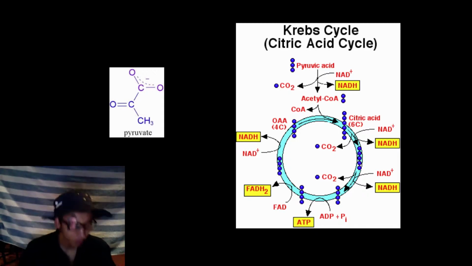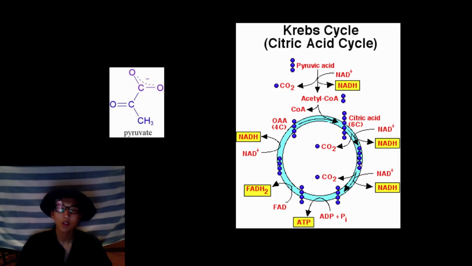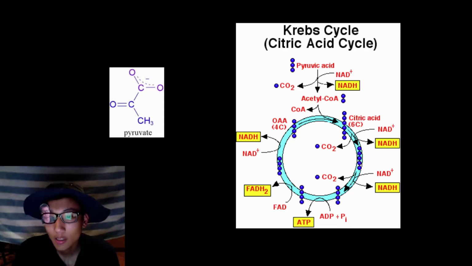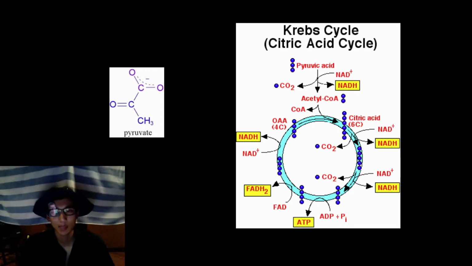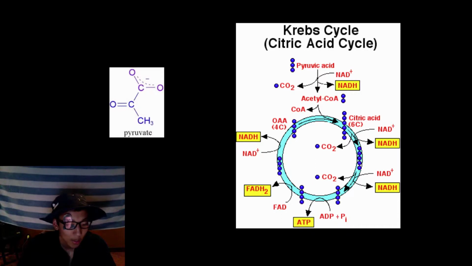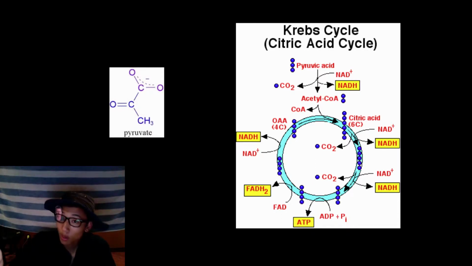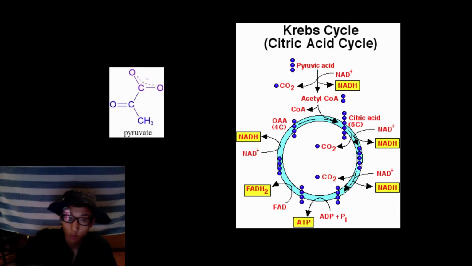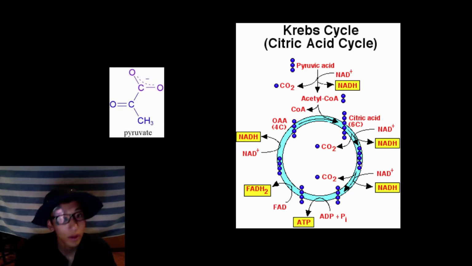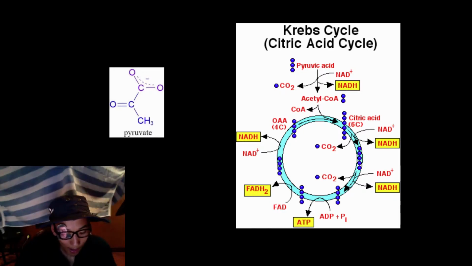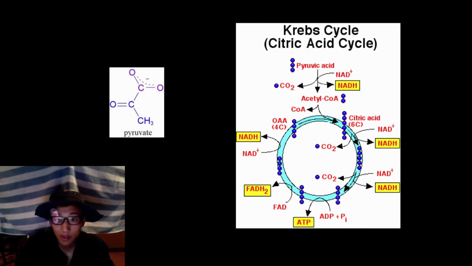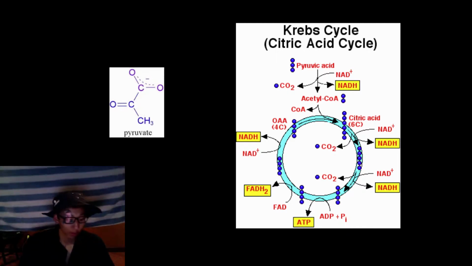Now, for the Krebs cycle, you will not need to know the specifics of every molecule or enzyme for the AP test, but maybe for the class, you just basically need to know the total products. As I said before, one turn would be 3 NADH, 1 FADH, and 1 ATP, so times that by 2 for 2 turns. And the waste is the CO2, and that's what we breathe out.